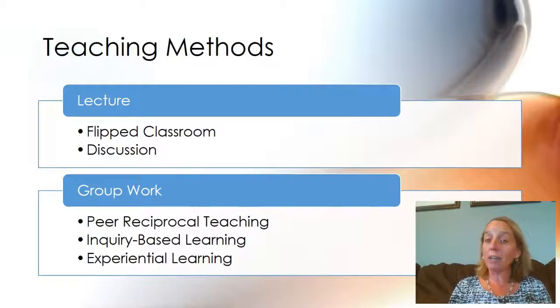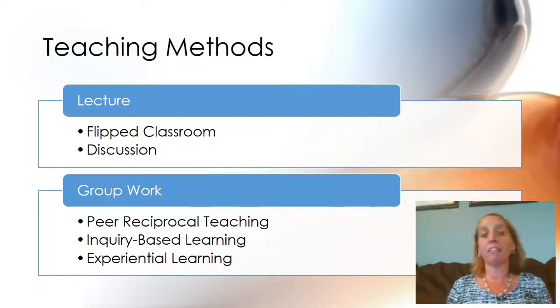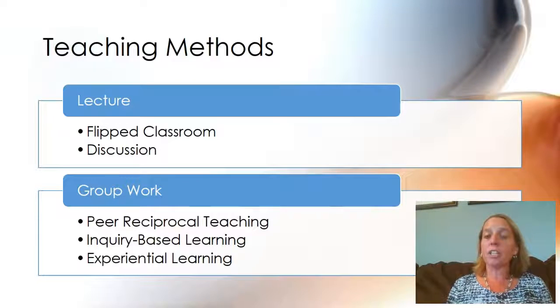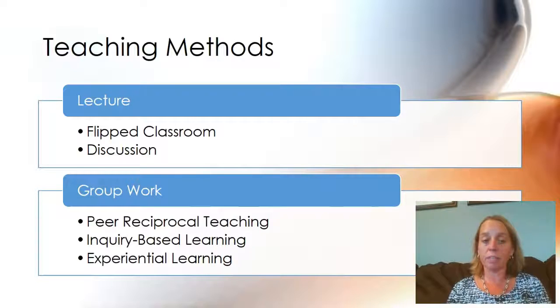There's the flipped classroom model, which again we'll be talking about later on in the semester as well. And the flipped classroom is where you tend to have your lectures online so that you can have more interactive activities during class. Another variation of the lecture is a discussion-based model. So the lecture may prompt the initial foundational knowledge and then prompt a further conversation where students get to dive deeper into the content through a discussion in class. There's also a lot of different group work or active learning approaches that you can use.